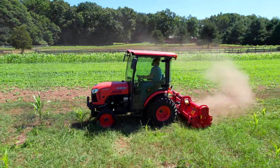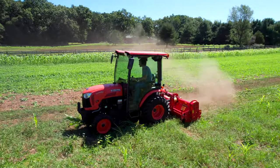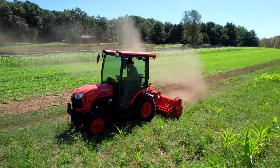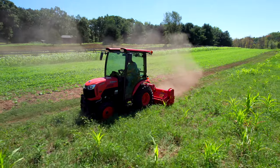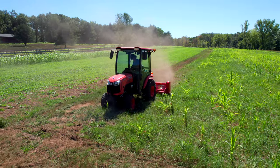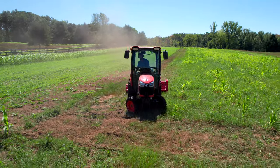So today we're going to try something new, and you know me, I like to push the limits. It's kind of how you find out what works and what doesn't work. And we're using a 25 or 26 horsepower tractor today. It's a Kubota B2650 with a cab on it. Really nice to have that air conditioning in the summertime. Using a big flail mower, all right?